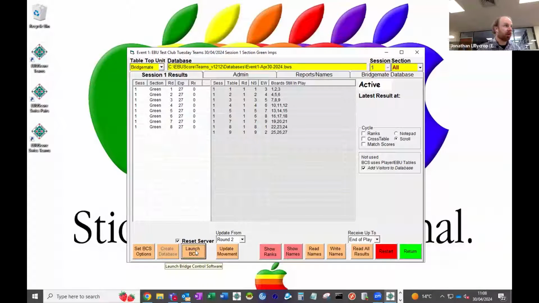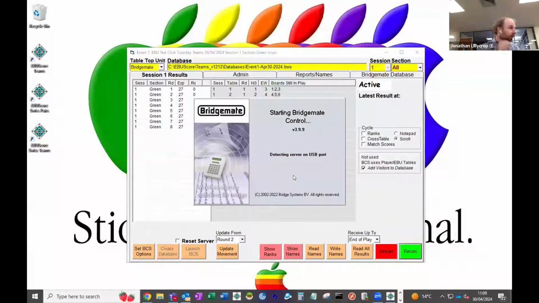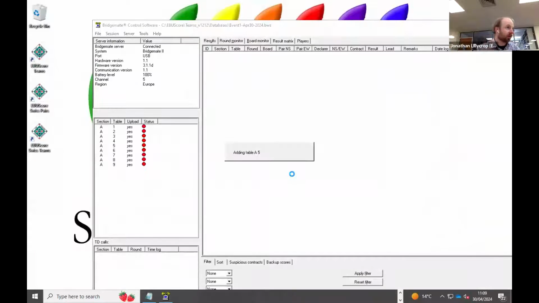Obviously, if you're using a different kind of tabletop unit, or if you're just using travellers, again, you'll be able to do it all in the same way as you would for pairs. So once you go launch BCS, the BridgeMate control software will start and add the tables in the same way.